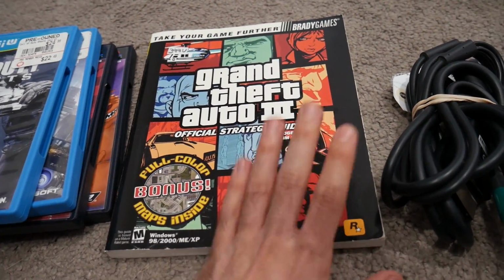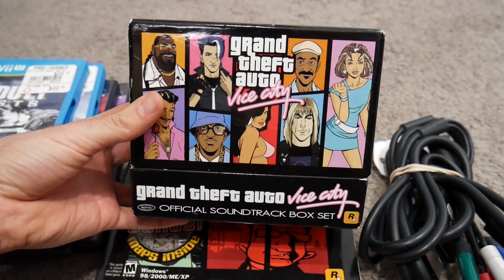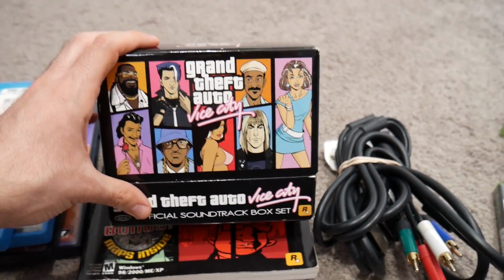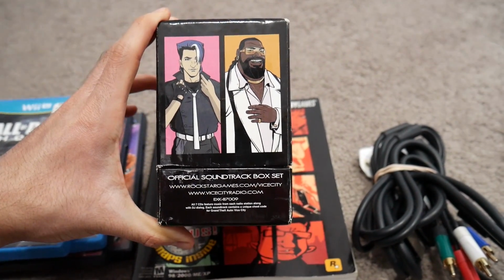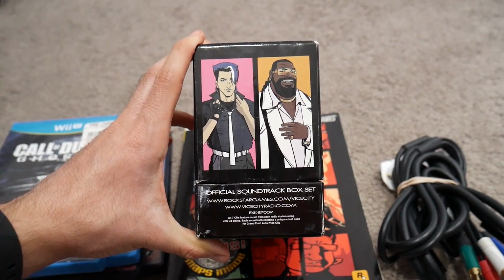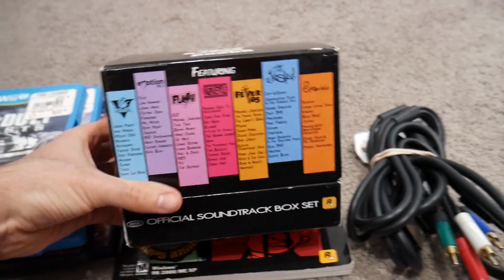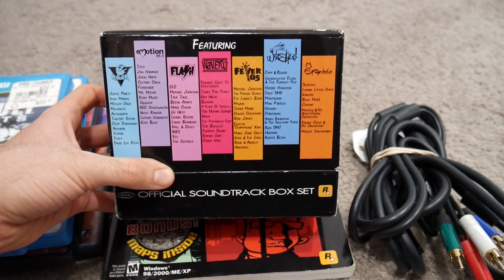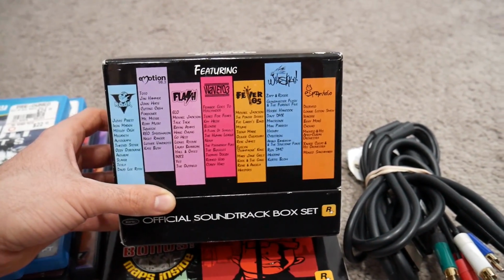So I ended up grabbing this, and the last thing here, before we start getting into the prices, is the Grand Theft Auto Vice City official soundtrack box set. Working backwards, this is actually the first thing I saw. This store that I go to has just established a vintage section, where vintage is a very loose word. They have comic books, anime DVDs, anime VHS tapes, new toys, old toys. They had this stuff, for example, which neither of these are vintage, but I saw this box and I immediately knew what it was, and I zoomed over to it and was saying out loud to my girlfriend, no way, no way, no way.